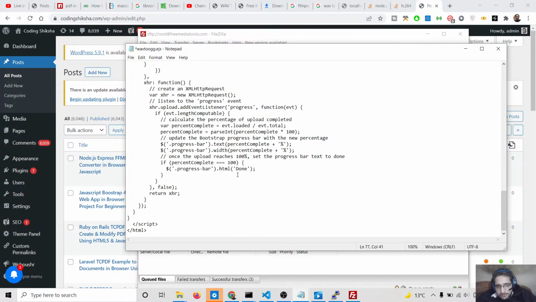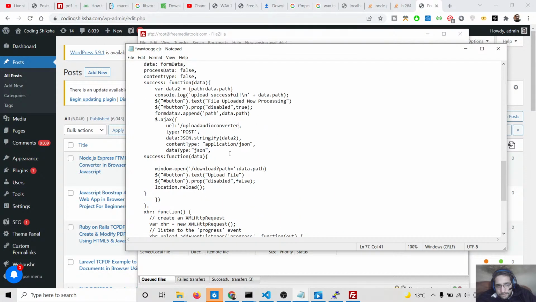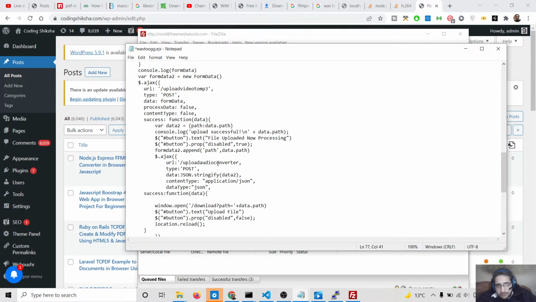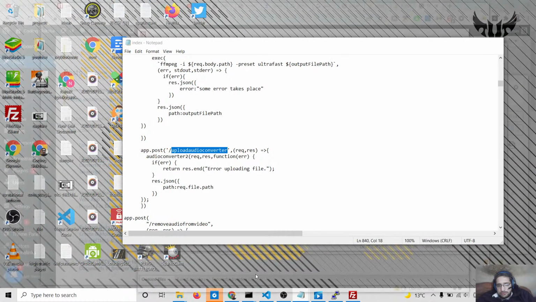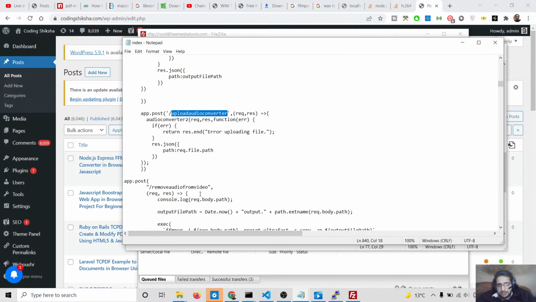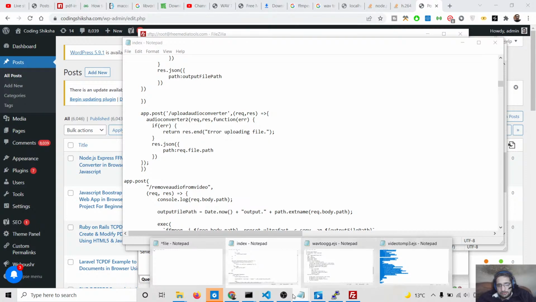After this, I think we need to do this route, sorry. And after that, we will say WAV to OGG. So now we need to go to our index route, and we do need to write this route.